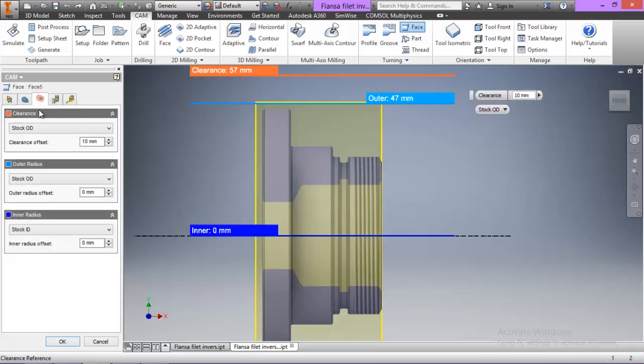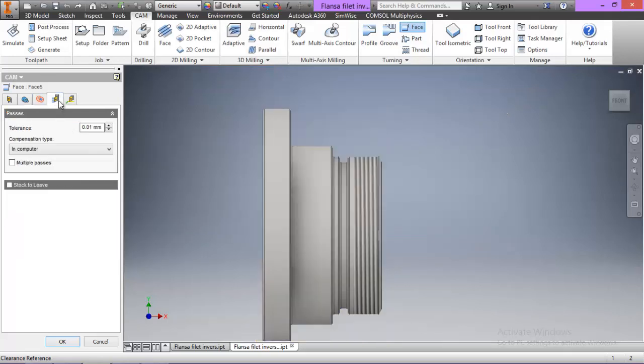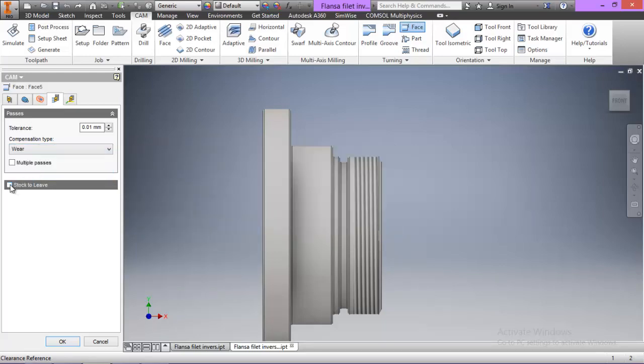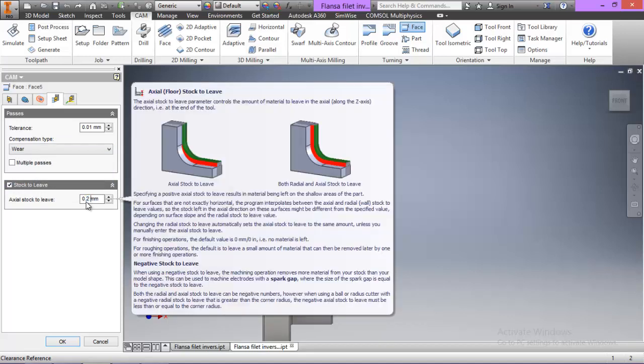As for the planes, the computer automatically detects the outer radius, the inner radius, and sets up a standard 10 millimeter clearance. I'm going to switch that one to 5. In passes, the compensation type, as explained here, computer, control wear and inverse wear, I'm going to go for a wear compensation type and a stock to leave of 0.2 since this is a roughing face-off.